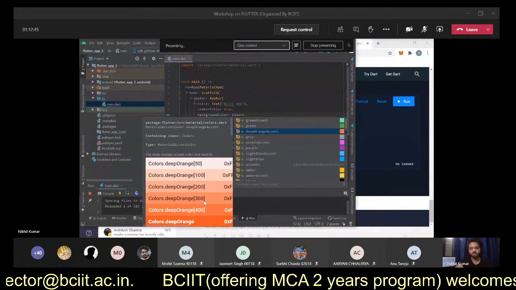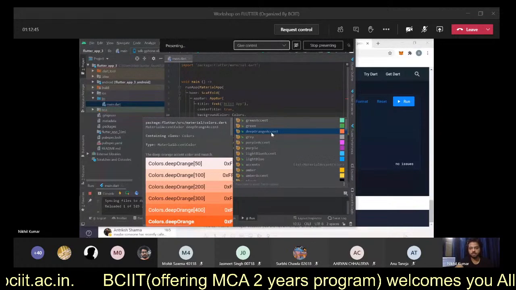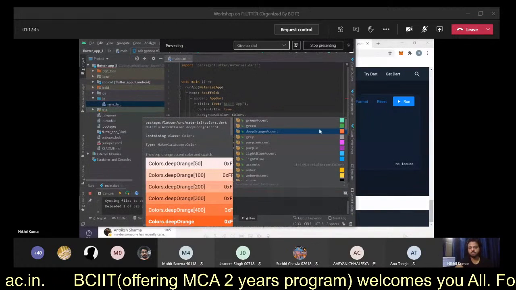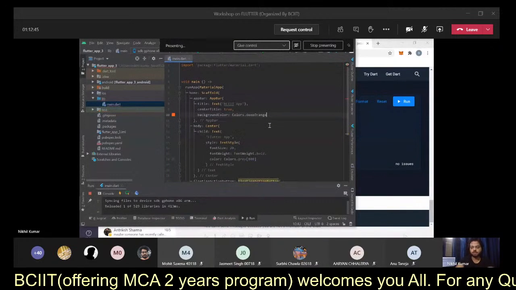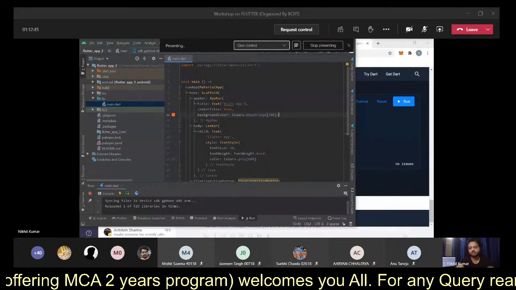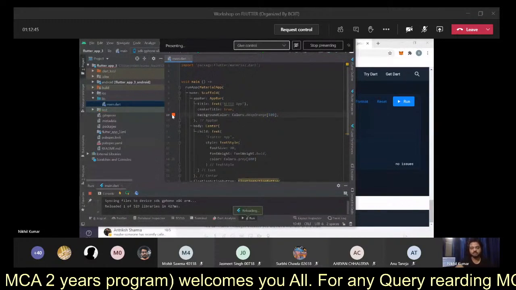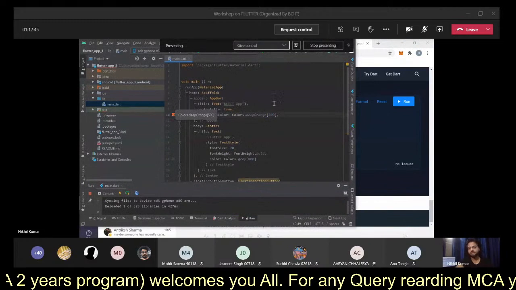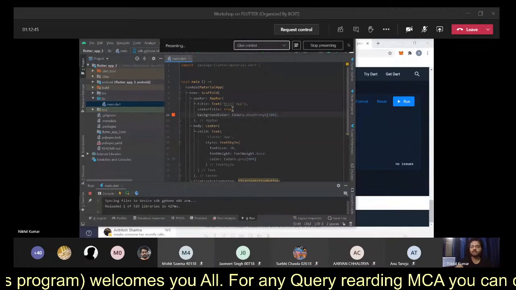So let me, what was that? It was deep orange. Okay, I have to click it, sorry. Deep orange, then in the square bracket I will give 500, and comma. If you see, this color is already showing here, so it makes everything easy for you. You don't have to inspect it and all.